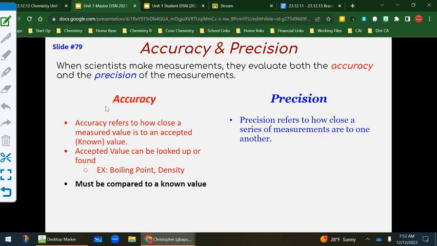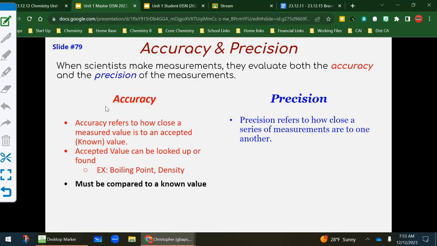Now, the nice part about comparing a series of numbers is if you have 2 groups of numbers, you can determine which one is the more precise by looking at how much difference there is between your numbers. We will show you that in a few moments, ladies and gentlemen.